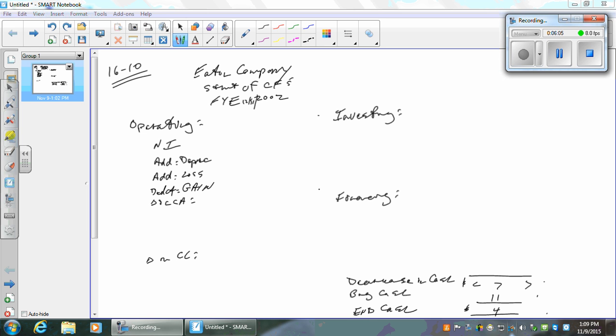We did cash, let's do accounts receivable. Where does it go? Change in current asset, right? What's accounts receivable? The current asset, and what happened to it? Which means I did not collect a whole bunch of my sales. 80. So I have less cash than net income implies. Did you guys agree with that? Okay. So increase in accounts receivable.